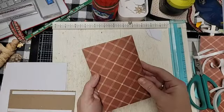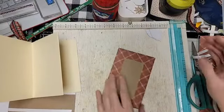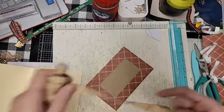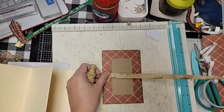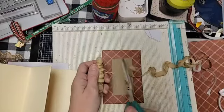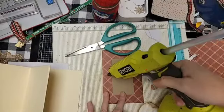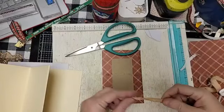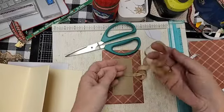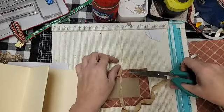All right, so this is going to attach right onto here. But what I want to do before attaching it, boy, am I glad I did not use directional paper for this. If you use directional paper, then you have to be really careful which direction you're going. So we're going to add a piece of this seam binding on here. This is seam binding that I've coffee dyed. You can coffee dye, you can tea dye, you can do all the fun things. Just put a little line of glue here that's going to hold it in place for me until I glue the other part down. And I like that it's all kind of wrinkly and crinkly. If you like it not that, then do something different.